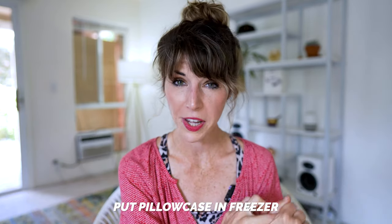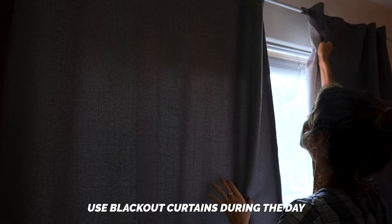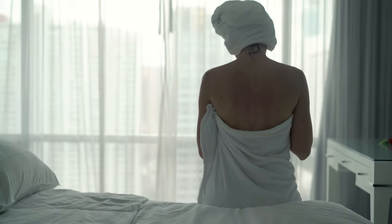Now, if you don't have room in your budget for the Eight Sleep right now, totally get it — doesn't mean you still have to suffer through summer sweating. Here are a couple of free tips and alternative things you can do to help keep your body cool as you get ready for bed in the hot summer months: avoid exercise close to bed; put your pillowcase in the freezer — trust me, it definitely works, just take it out before bed and put it on your pillow. I also still use blackout curtains during the day to help keep out some of the heat from being trapped in the room. And yes, this is going to sound surprising — take a warm bath before you go to bed. It sounds counterintuitive, but when you get out of the warm bath, your body immediately starts to cool down, which also signals to your body that it's time to go to sleep. Give it a try — you might still want a cold shower, but sometimes a warm bath can do the trick as well.